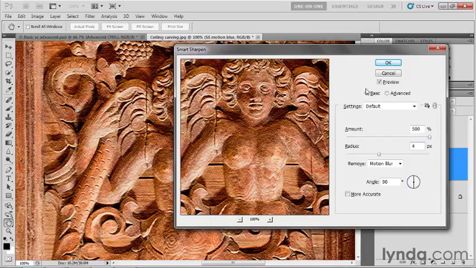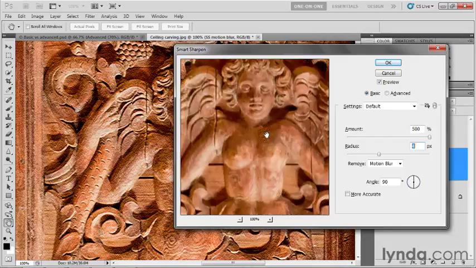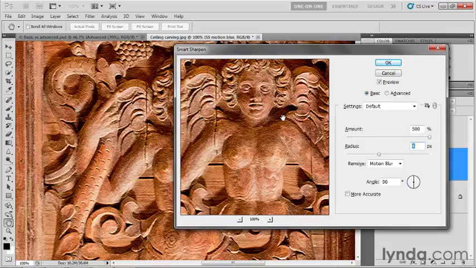And we can see the difference here. If you click and hold inside the preview, this is the original version of that image, and this is the sharpened version as soon as I release. So it appears that I've done a pretty good job. The one thing that you have to bear in mind is you get a lot of noise out of this effect. So you're actually exaggerating noise when you apply Smart Sharpen combined with Remove set to Motion Blur.